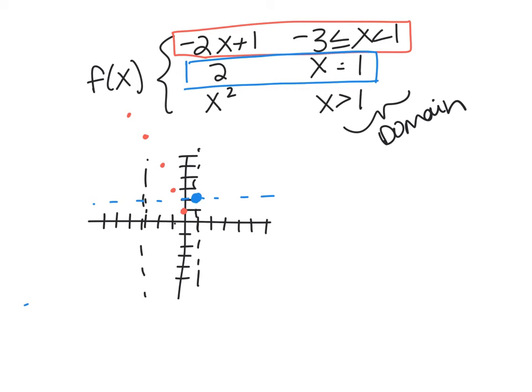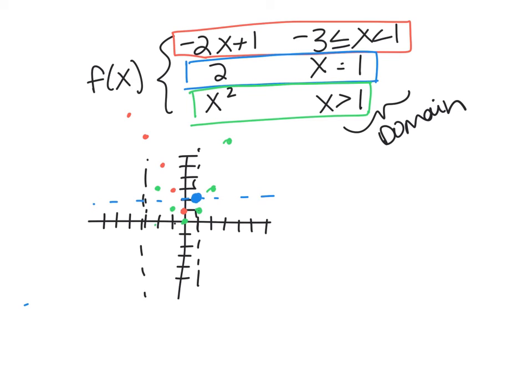And now we have our third graph, which is going to be x squared when x is greater than 1. So we know the graph of x squared is a parabola starting at the origin, up 1 over 1, over 2 up 4, over 3 up 9 somewhere. So now it looks a little messy. I just have to shade everything in.